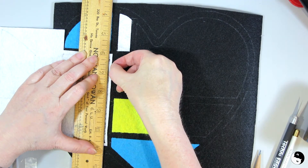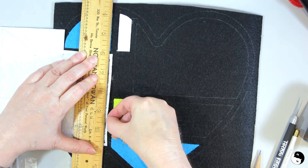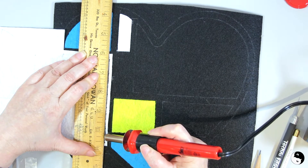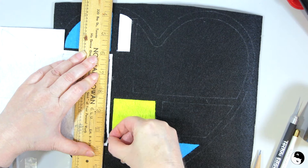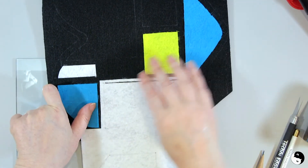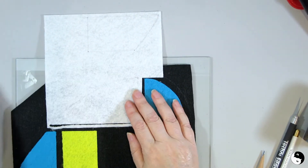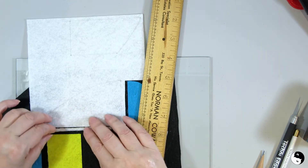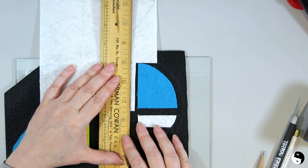You're only cutting through the white fabric, not the black. Gently tug to make sure it's going to come away easily. Once it seems good, you can reposition and turn your work. Ideally you want the metal edge of the ruler on the inside of your line — that gives you a clean line. The outside of the line may be bumpy, but because you're coming along the metal edge of the ruler, the cut edge is nice and straight and clean.